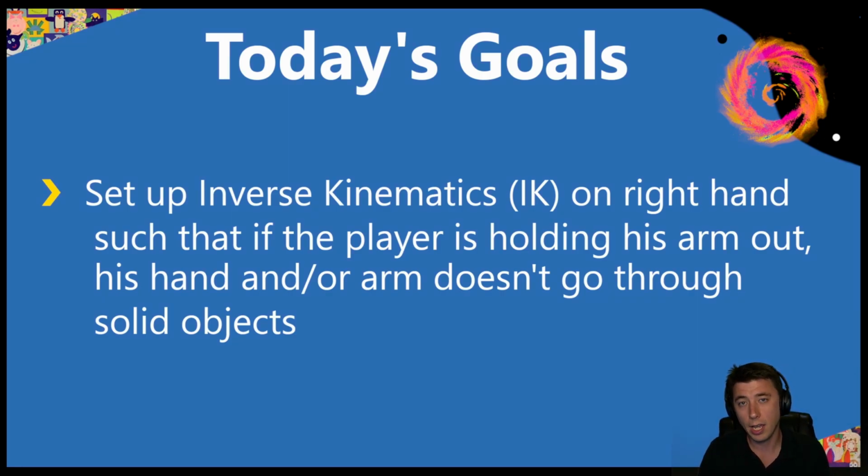But in the case of IK, the arm or the leg is hitting something and needs to be adjusted backwards up the bone chain based on the object that's being hit. So from the hand to the forearm to the upper arm, etc. And within Unreal Engine, there's a couple different ways of doing this, and I'm just going to show you the simplest possible way today. And there are some drawbacks to this, so I'd be very interested at the end of the episode if you have any better ways of doing this, seeing what they are.